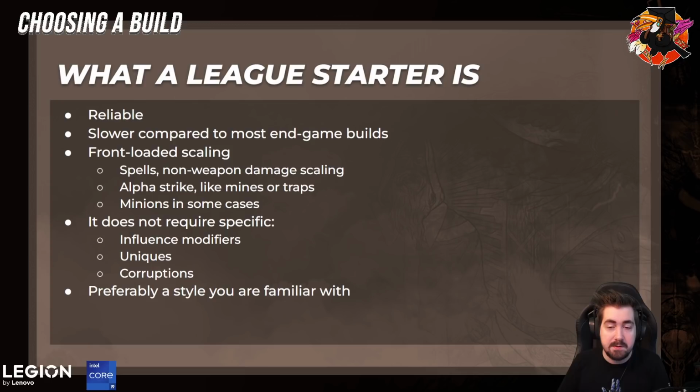Very often these end up being spell builds. The reason for that is attack builds are getting buffed a lot this league. However, attack builds still have a problem for a new player: you might struggle a little bit with how do I scale this build? How do I get it going? Where do I get the damage from?